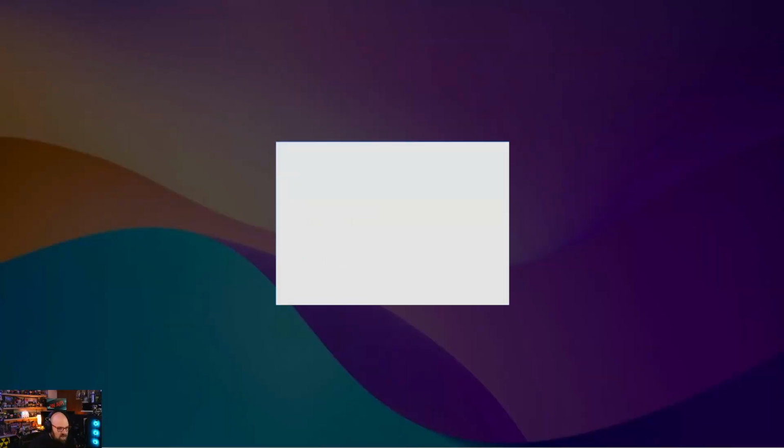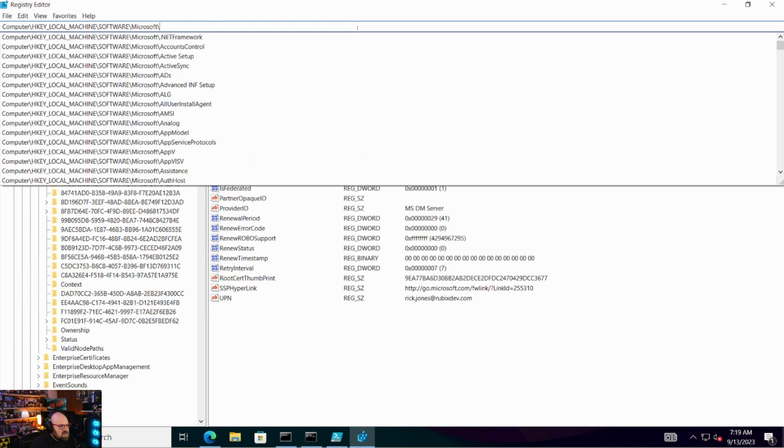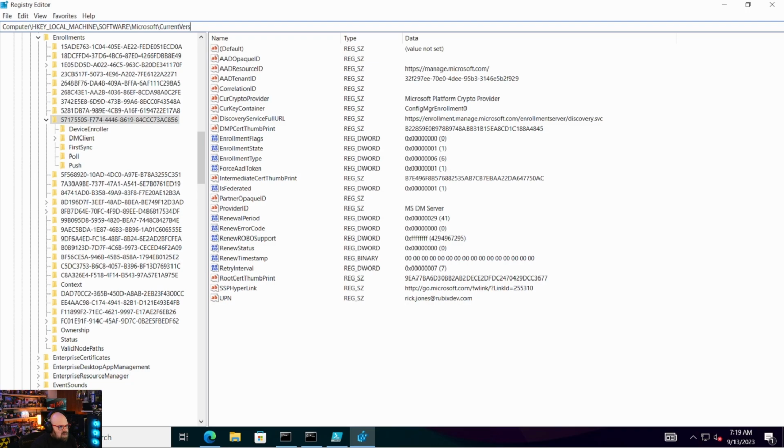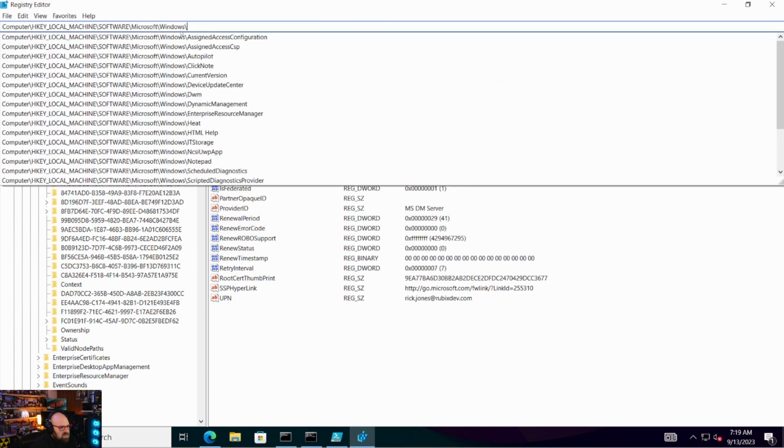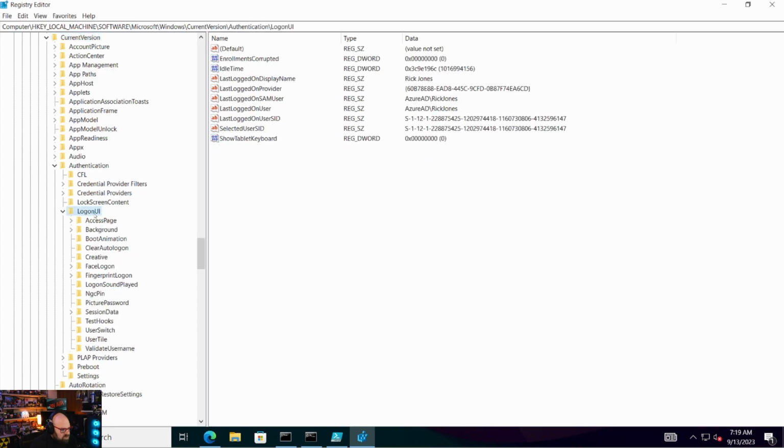That registry is going to be HKEY_LOCAL_MACHINE, Software, Microsoft, Windows, CurrentVersion. Under CurrentVersion, we're going to look for Authentication and LogonUI. Okay, LastLoggedOnDisplayName, Rick Jones. So that's what we want. We want the actual phonetic display name.